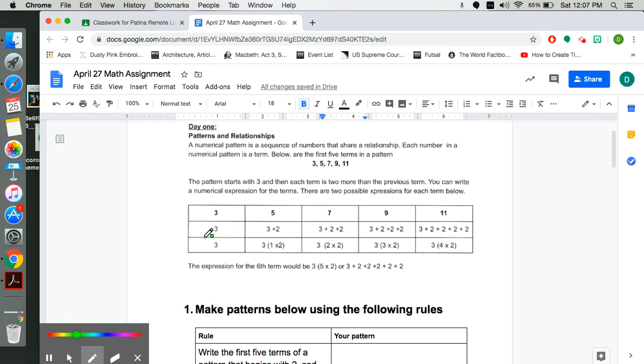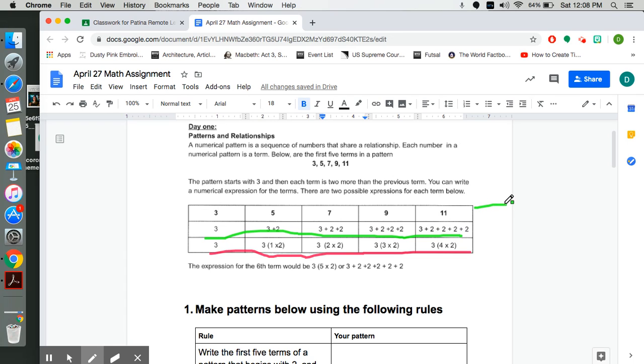We've got pattern number 1, which is right here. And then we've got pattern number 2, which is right here. And I want you to see if you can figure out what the rule is or what would come next in this pattern. All right, so both of these patterns start with 3. As you notice, when I get to the next term, I have added 2. When I get to the next term, I have added 2 again. And the next term, I've now added 3 2s. This one, I have added 4 2s.